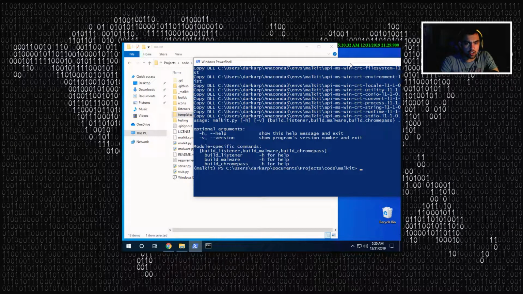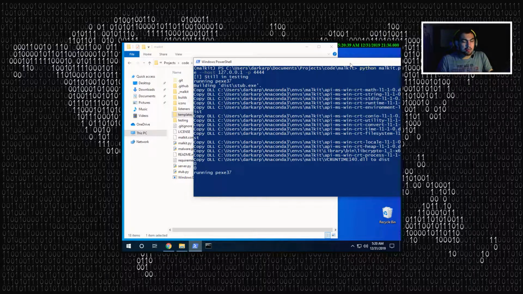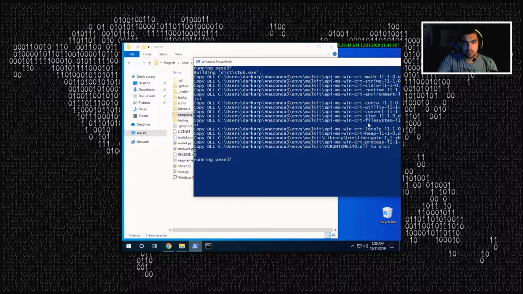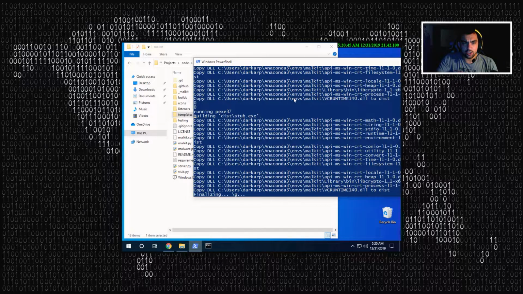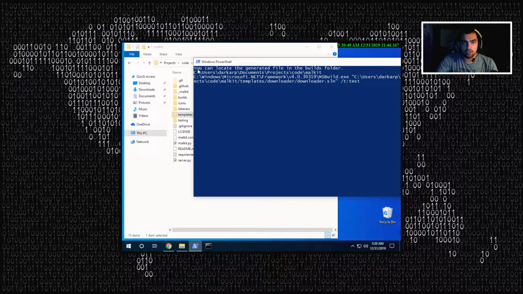Let's run it again and see if it runs correctly now. But by the time this video is up, this will be fixed, of course. It's not a big issue. It still runs, but now it's finalizing. It's done, and it completes without problems. You can locate the generated files in the build folder.